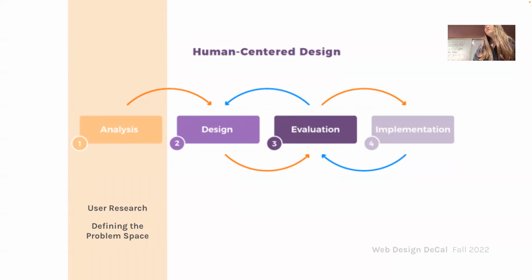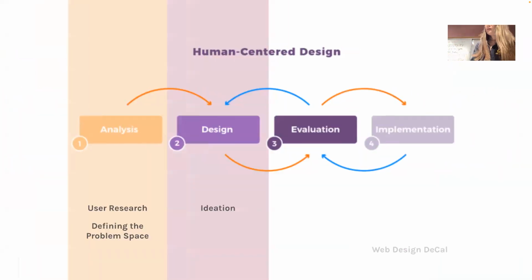So if you are designing an app for students, for example, you can maybe ask your roommate or someone in your class, like in CS class if it's specifically for CS students, and just get their thoughts on what you think or they think a product would be useful. And in this phase, we are essentially defining the problem space and creating an opportunity for our website to exist in this vast ecosystem of websites.